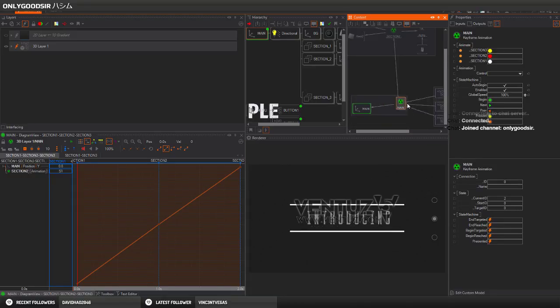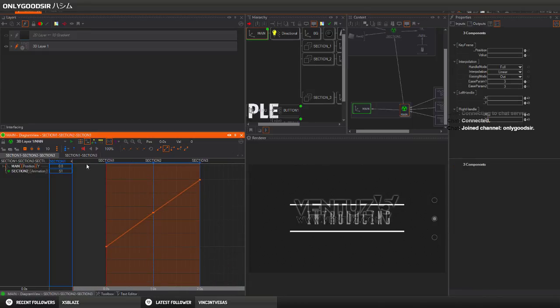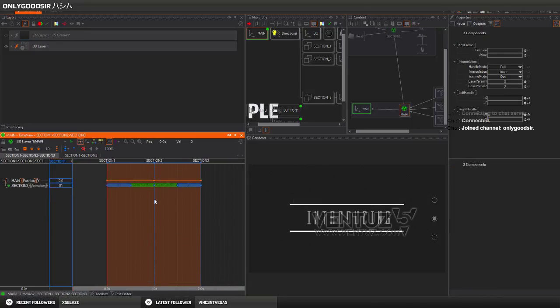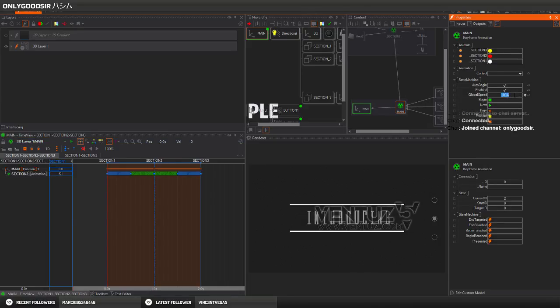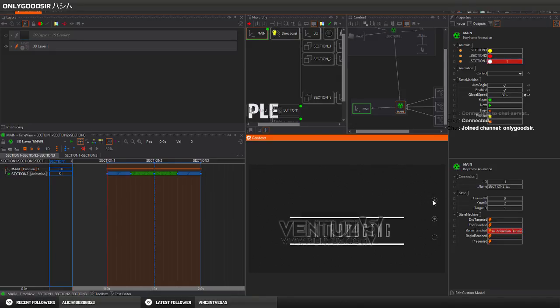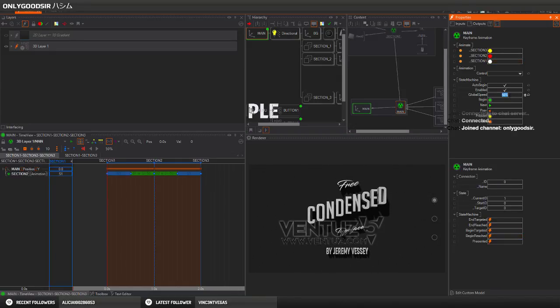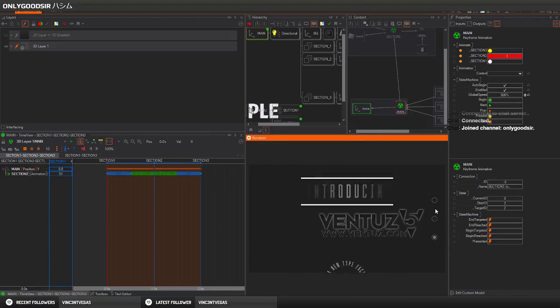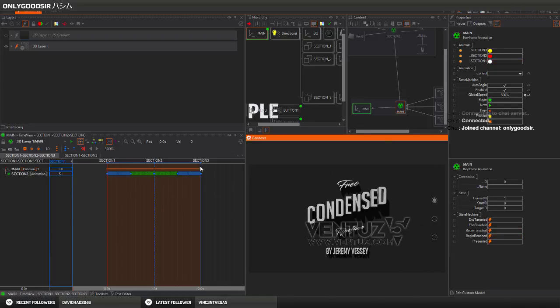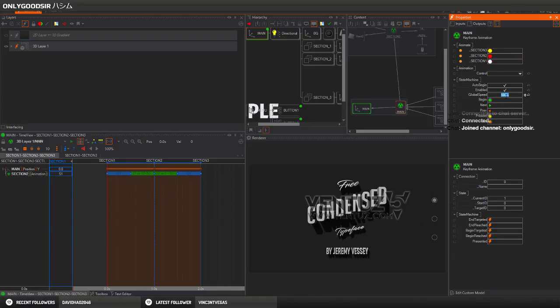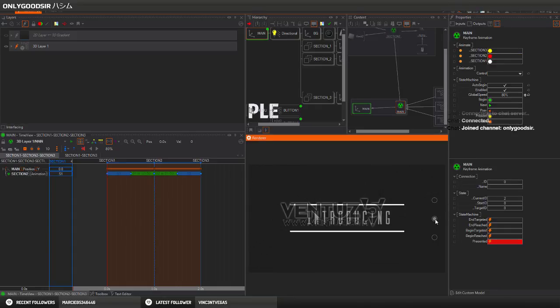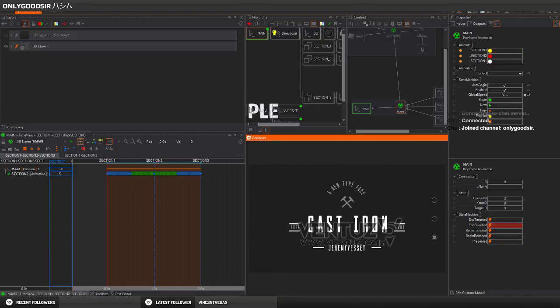And also, say we've got this animation here, we can change the actual global speed of it as well. So I'll say 50. Slower. Say 500. It will work. So instead of me tweaking here, you've also got the global speed as well. There's so many things you can do. You could say 80. Okay.